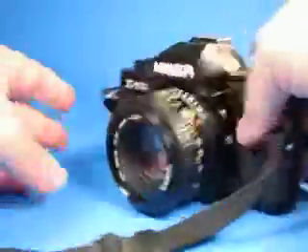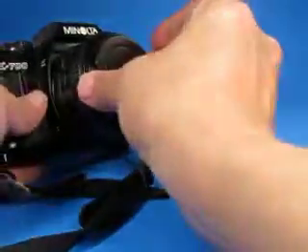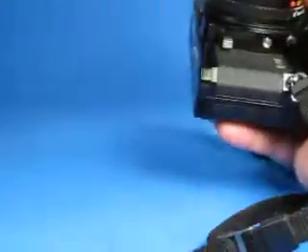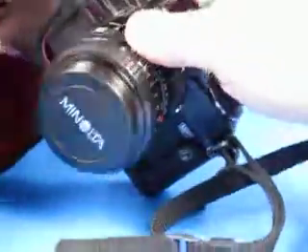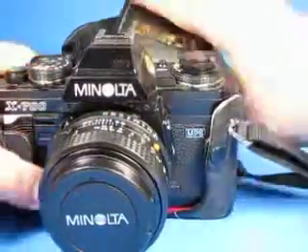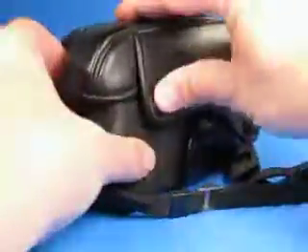The back closes properly. Looking at the bottom, it still has the protective plastic and that's in very good condition. It comes with the Minolta lens cap with the proper Minolta logo that matches the camera. There is a battery in the battery compartment and it operates the camera — I'll leave it in there, though I don't guarantee how long it will continue to work. The camera also comes with a nice fitted case. To install it, you hook the strap lugs around and snap them in place on both sides, then the back folds up and around and snaps in two places.